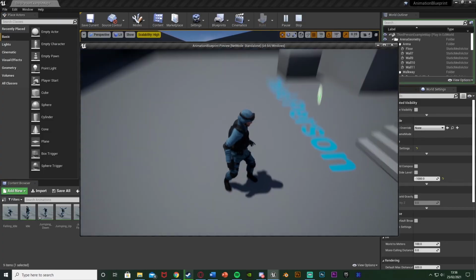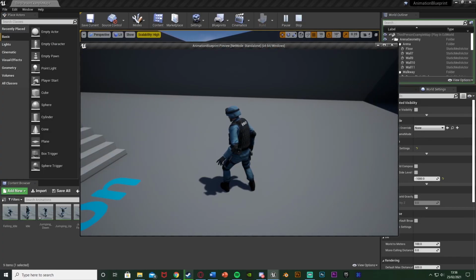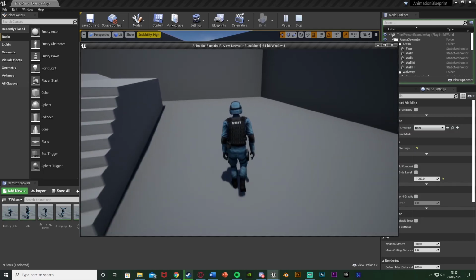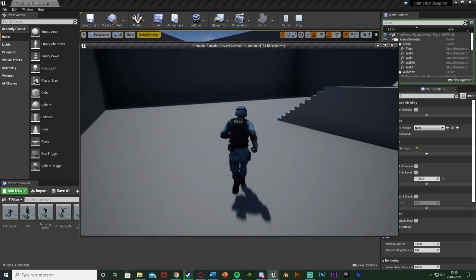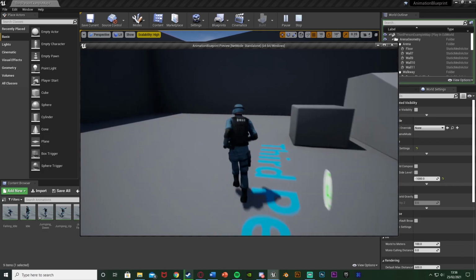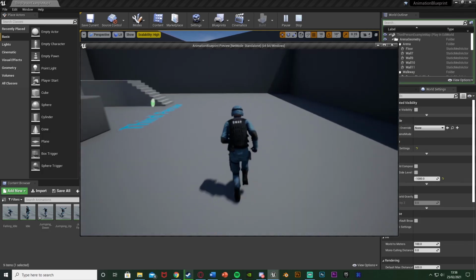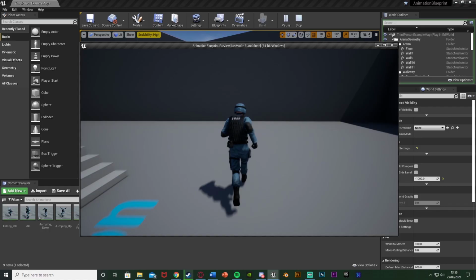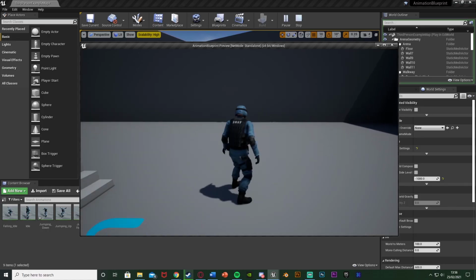So you can see we have our nice character here, playing the idle animation. If we start walking forwards, we're going to walk. If we start running, we're going to have the run animation. And if we're moving and we jump, we get that jump animation, and you saw it went into the loop when it was necessary to. If we're not moving and we jump, we get that nice jump animation.